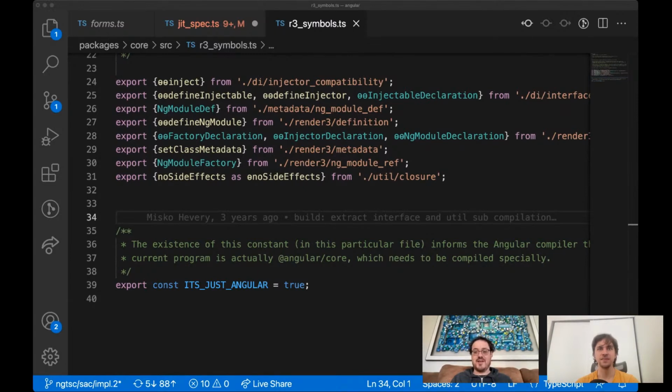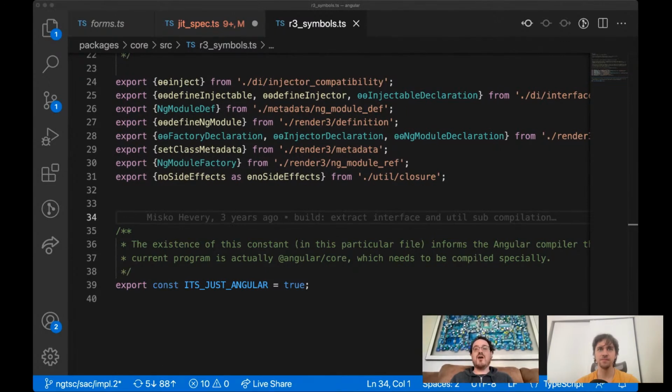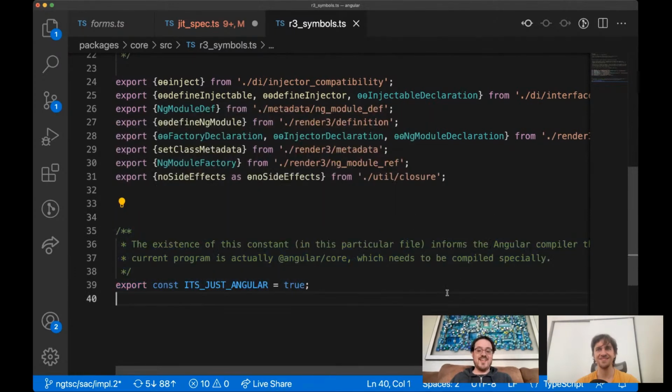Because in every other package, when the compiler needs to import something from the runtime, it imports it from Angular core. But when it's building Angular core, it can't do that. That's self-referential. So the compiler needs a way to know that it's building Angular core so it can treat it specially. And the way it knows that it's Angular core is it looks for this particular constant. That's pretty cool.